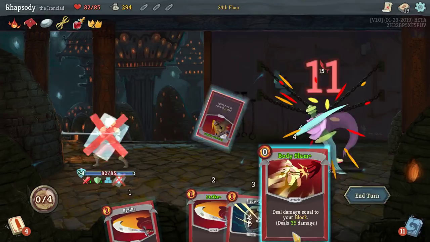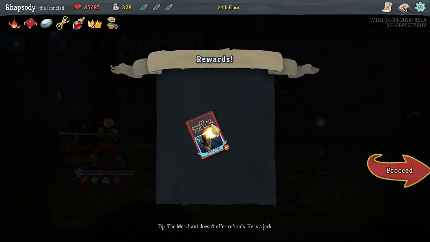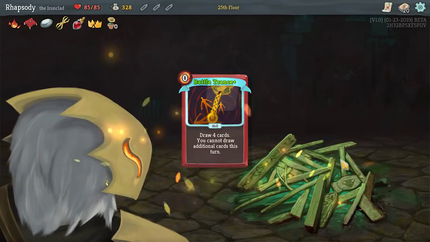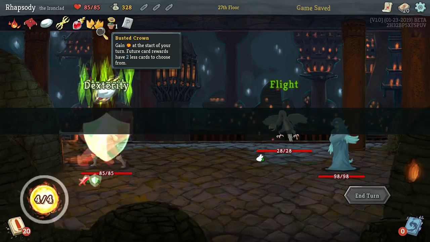Goodbye, Book of Stabbing. Hello, Happy Flower. Every turn, gain an energy. There's also a Dual-Wield. Choose an attack or a power card. Add a copy of that card into your hand. We'll be taking that because we can use it to copy a Body Slam multiple times. And in this deck, Body Slam is going to be most of our damage. Question card. Future card rewards have 1 additional card to choose from, which is actually super handy here. Offsets the negative from Busted Crown a little bit.